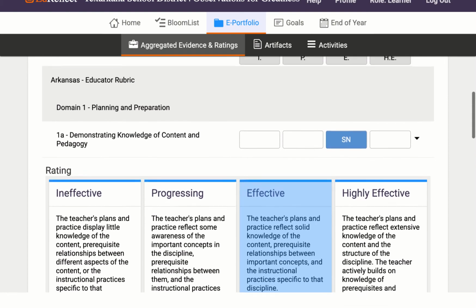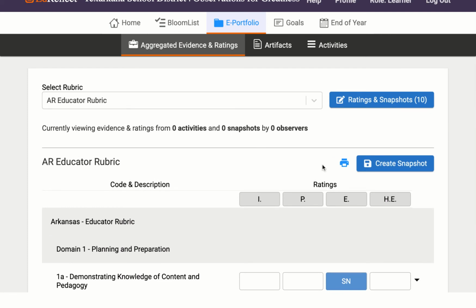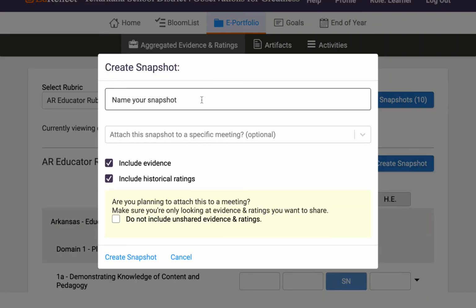And I'm not going to change anything on Miss Newton's. When you get done and when you're happy with it, I cannot see your self-evaluation until you share it with me. The way that you share it with me is by creating this snapshot. Name it 21 22 PGP, or something to let you know that it's for next year's PGP. And then here's the part that shares it with me.